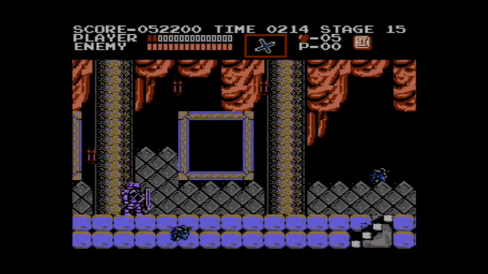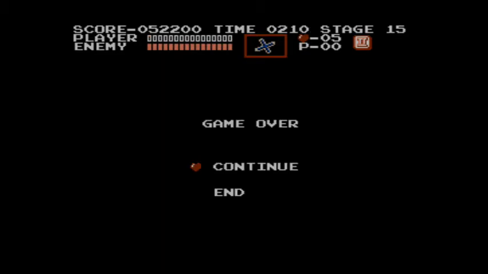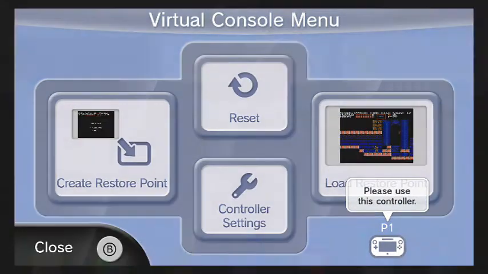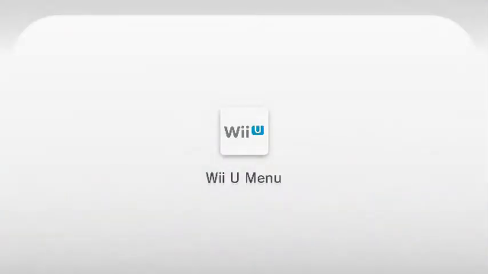Alright, let's play something else. This is just embarrassing. So, we're gonna jump on over to Virtual Console. Here we go. Alright. So, on to some other Castlevania game. By God.